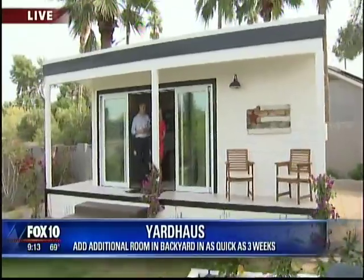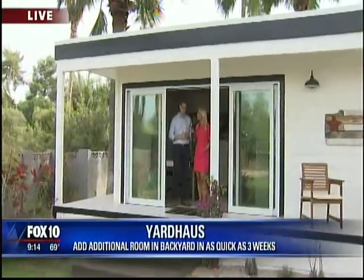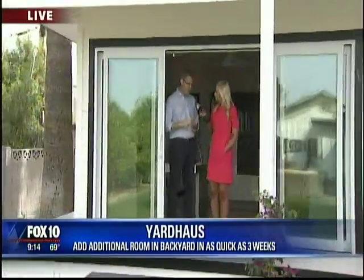What kind of spaces could you make? I heard gym being thrown around, a man cave. Yeah, gym, man cave, home office, which is what I'm using it for, because I used to work in the house, and it's been very nice to get out of the house. Yeah. So guest house, game room, pool house. We need something for the ladies. We need a cool name for the ladies that's not a man cave. We have to come up with that.